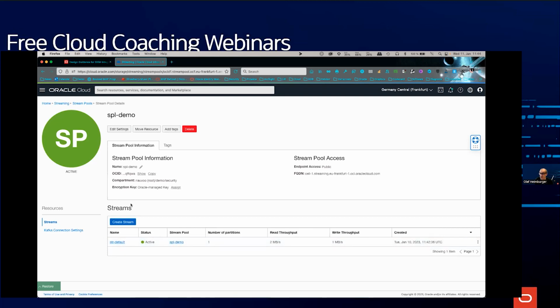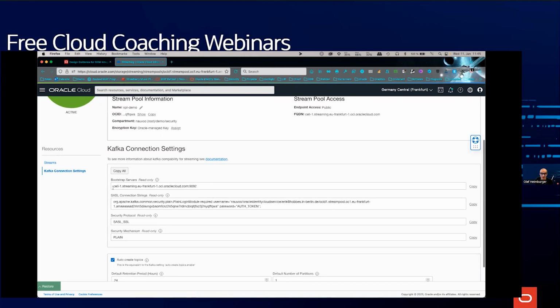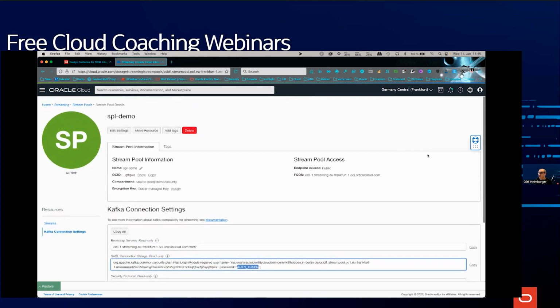Get automatic Kafka settings. The topics in here. The settings for it as listener that uses that one, here is the detailed information. Of course, username and OCID are important here because we have a common endpoint and we need to decide where to look at. The auth token itself is a kind of a password that we use in here.